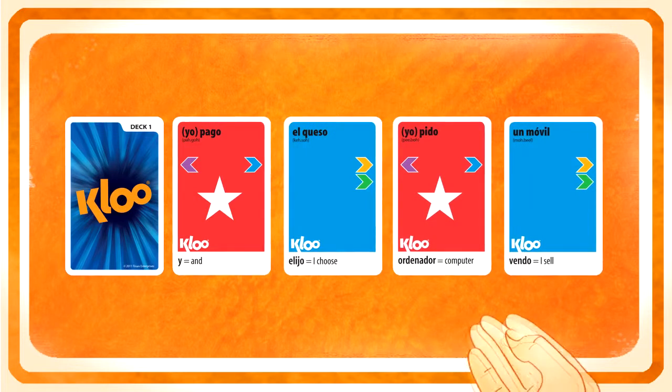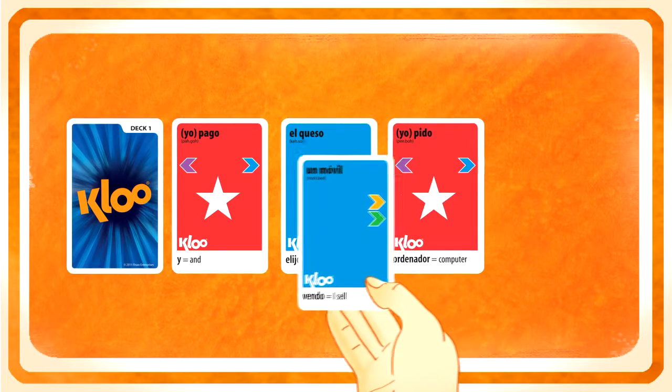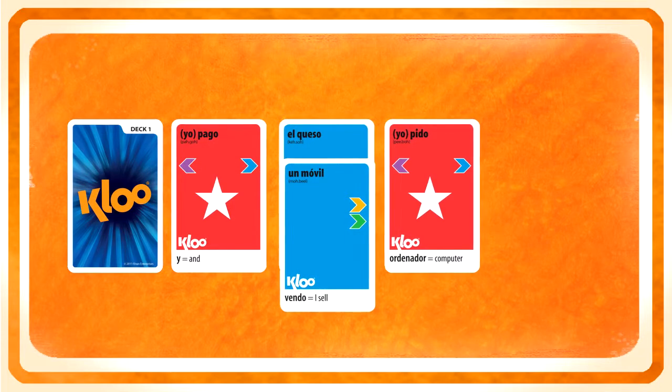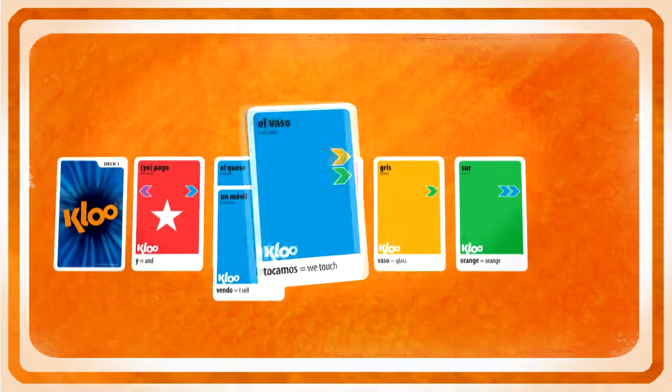If the card is the same colour as any of the three cards to the left of it, it can be placed on top of that card, but only if you can translate both cards, like here with these blue cards. But what about these red ones? If you can't translate, keep playing and keep looking for clues.